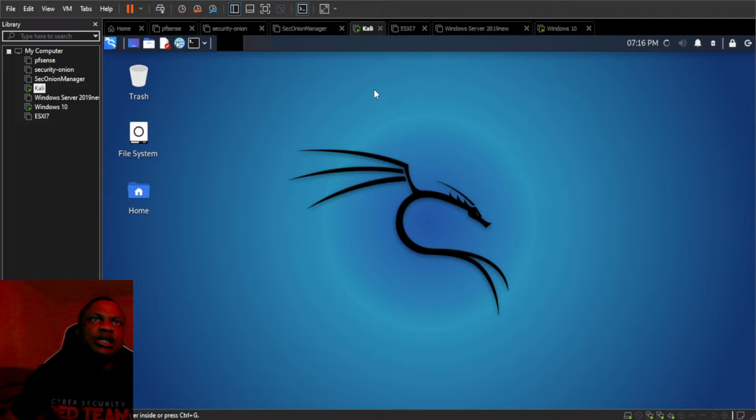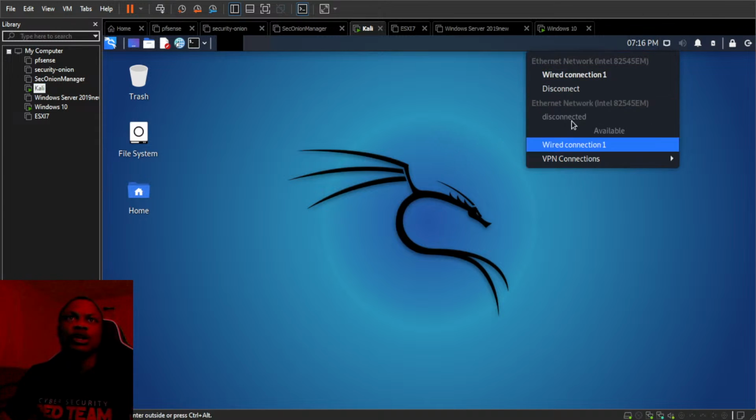Let's just go with NAT for the purpose of this tutorial, just so you can see how it works. Okay, now it's gonna try to reconnect again, and now it's connected.